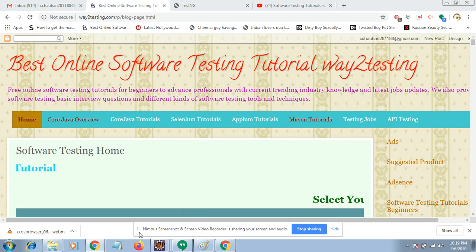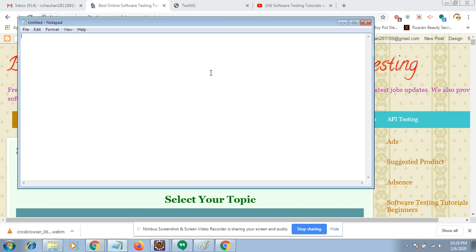So today we will discuss about TestNG annotation parameter, and then we will discuss how to achieve cross-browser testing using parameter. There are two annotations in TestNG. First is a data provider, which is used to pass the data in your code or in the method of your code whenever it is required. And second is the parameter, which is used to pass the data from XML file to your code.